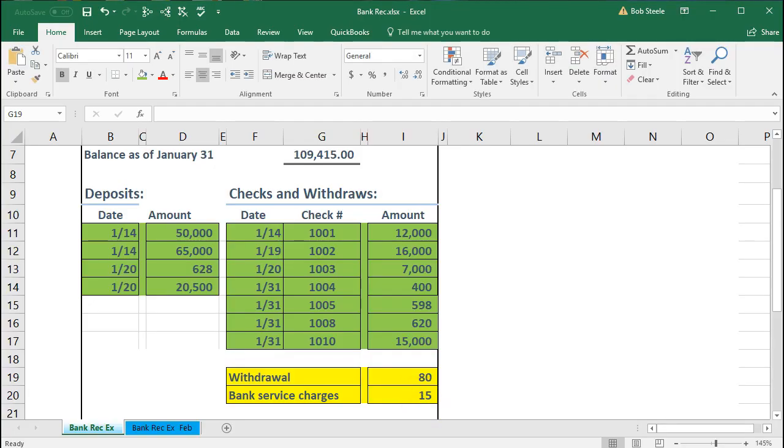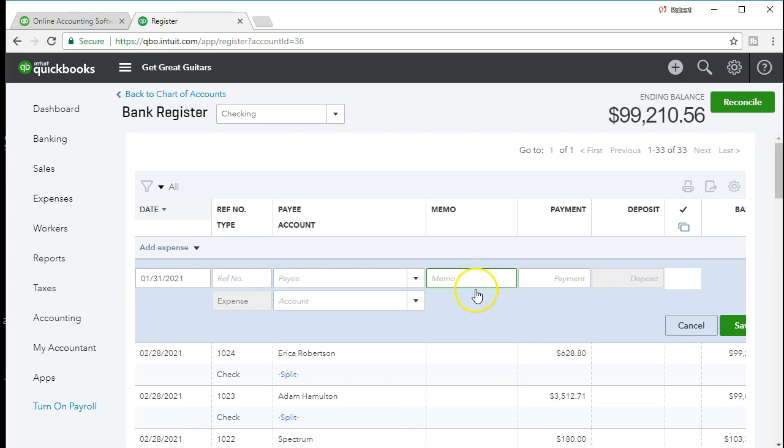Memo, again, you could put the memo. I'm going to put this $80, but we don't know exactly where it's going to. I'm assuming we took out the 80. We spent the cash somewhere, hopefully business related. We're going to assume it was business related, but we don't know exactly what it was. So I'm going to put that there. I'm going to say the payment was for $80. Okay, and then the account we're going to have.